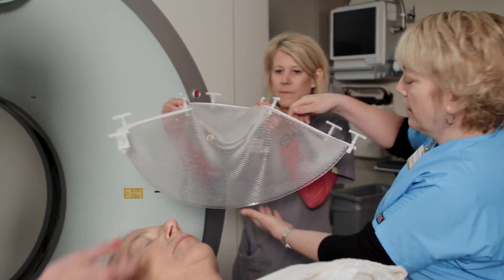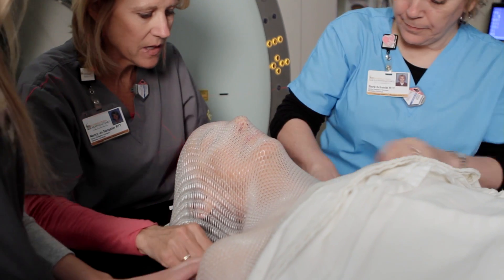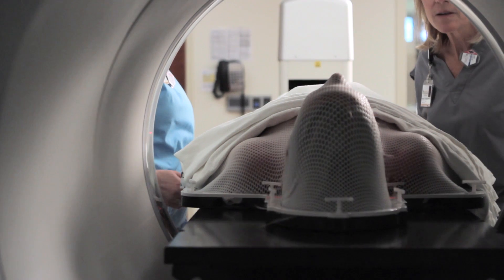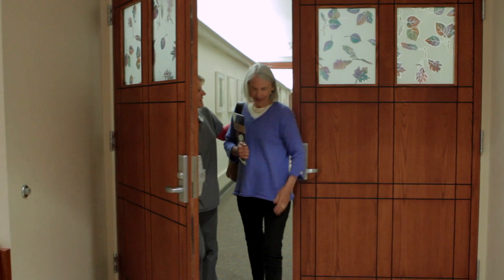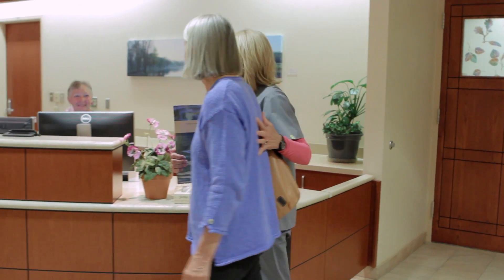To help you keep still during your scans, we usually fit you with a custom-made mold or a mask that you'll use throughout your treatment. At this appointment, you will also talk with your nurse about the possible side effects of radiation treatment. At your simulation, you may receive a CT, MRI, or a PET scan that will show us your cancer location. These scans show your radiation therapy doctors the size of the tumor and where it is so they can plan your treatment. Our scanners create 3D pictures of the tumor and surrounding healthy tissue. These are needed to create a treatment plan, especially for you. After scanning, planning usually takes about a week but may be shorter or longer depending on how soon you need to be treated and how complex the treatment is. Before you leave, we'll work with you to schedule your next appointment called verification, which we use to confirm your treatment plan.